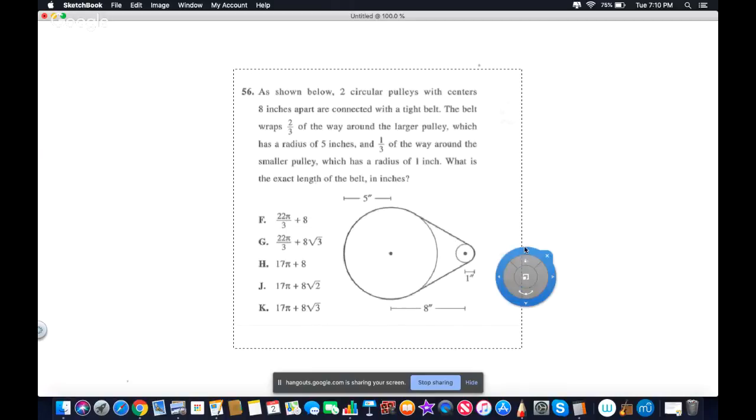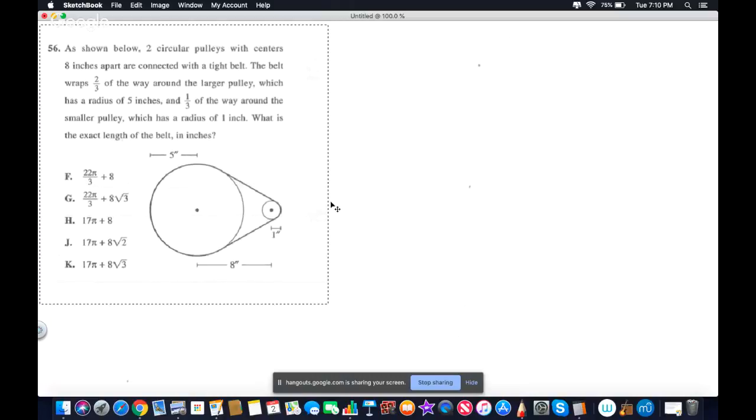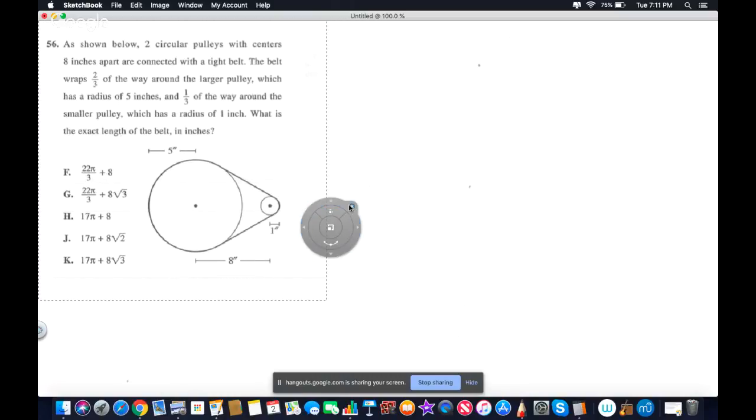In the meantime, let's talk about the next question, which I think is an ACT math question. Yes, and it's in a similar location. The last one was number 29 out of 30 multiple choice questions in the SAT calculator section. This is 56 out of 60, and the reason I bring that up is because the questions get harder as they go.